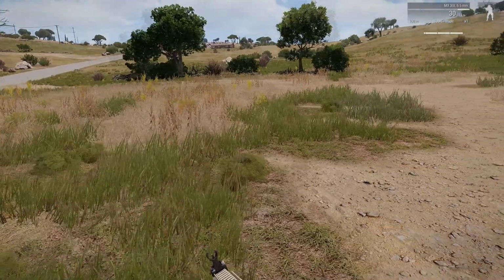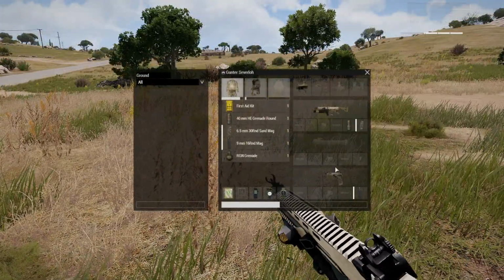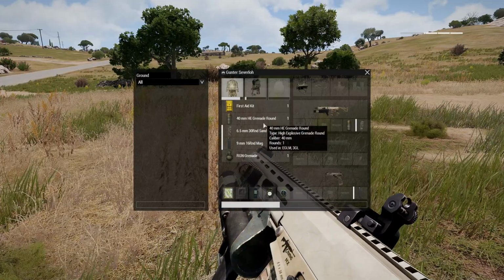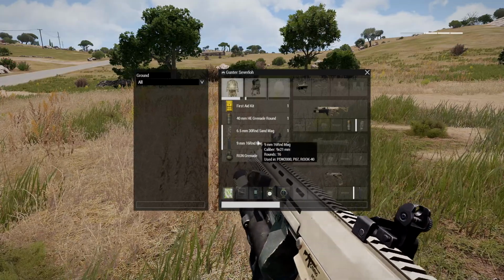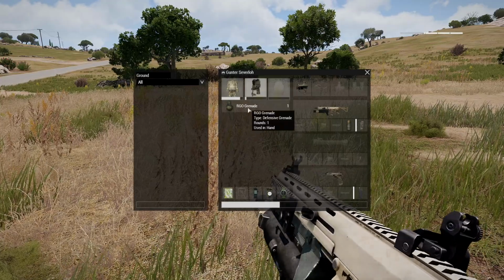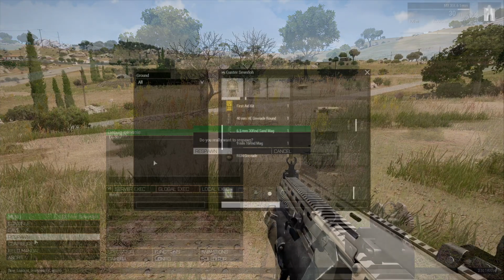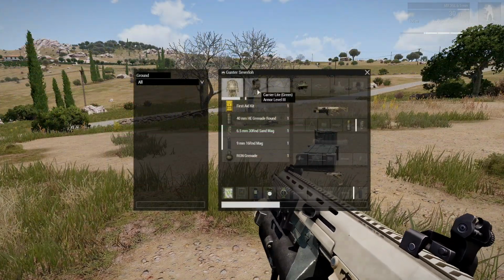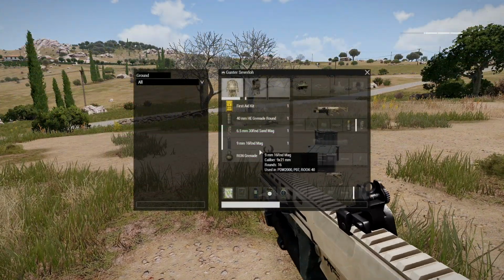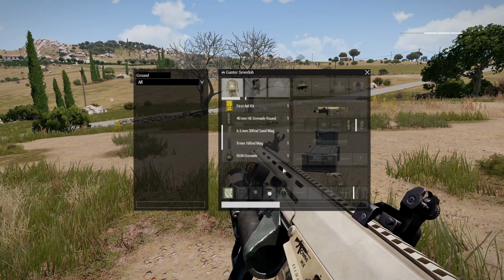All right, so we're going to do two tests. Take a look at what we have, so you can see what we have. We have a pistol, a launcher grenade, a clip for the pistol, a hand grenade, and an RGO. All right, so we're going to respawn. If we look at our inventory, we have exactly what we started with, what we chose.